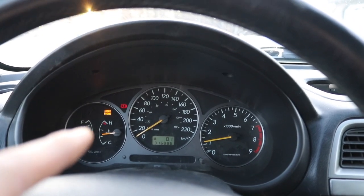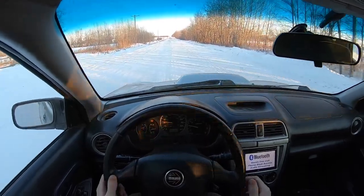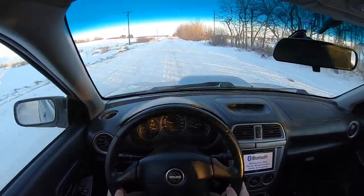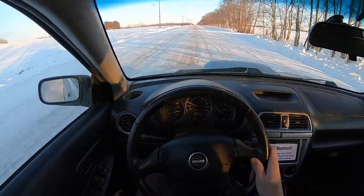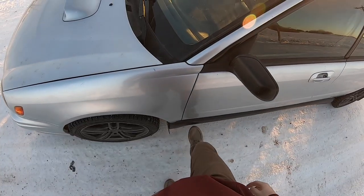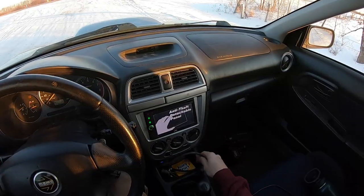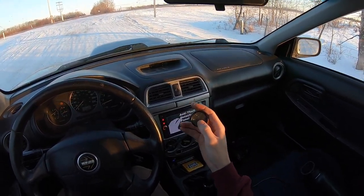I'm going to hit up Micah and see if he has a spare AFR sensor — I think he needed a dash, so I might trade him. These coils are going to be rough. The steering wheel looks pretty straight though, maybe one tooth off or it just needs an alignment. Something is rubbing hard on the right or left side — I'm going to get out and check before we get on the highway. The side skirt's still on there, mud flap's still there, nothing rubbing underneath the car.